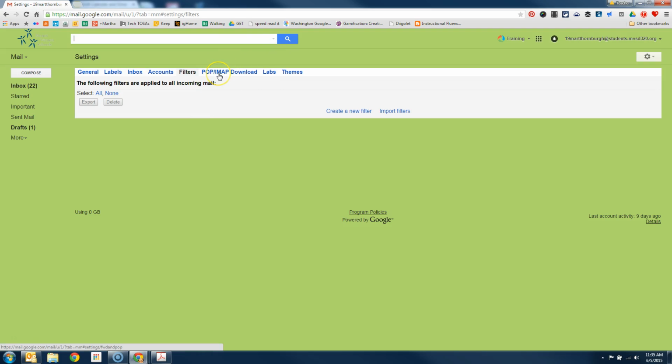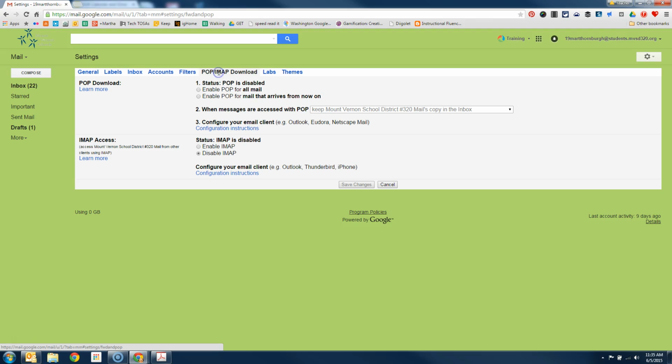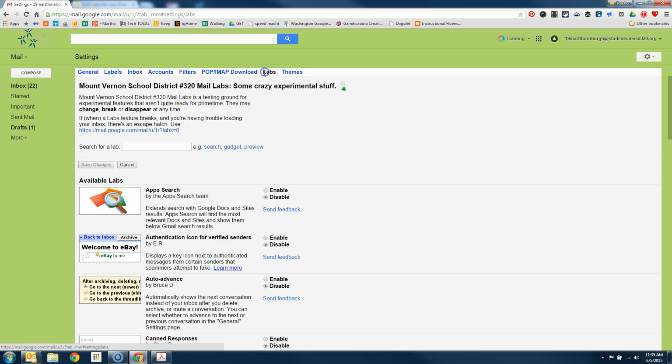And again, this POP and IMAP, this is how to get and share this email with other accounts, and so you really don't need to worry about that with this. In labs, labs are experimental things that they're playing with at Google, and you can try them out on here.